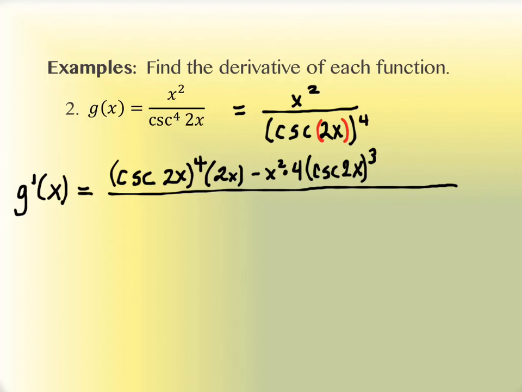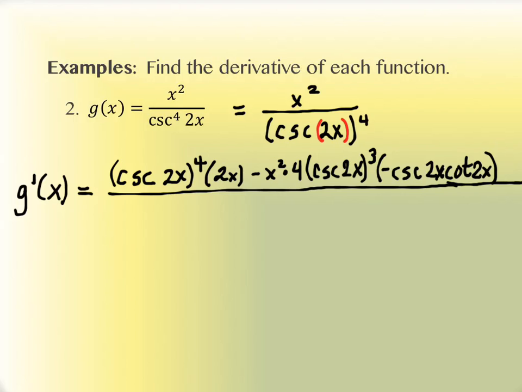Alrighty. So we did the derivative of the power 4 part. Now we're stuck inside the parentheses where I've got the cosecant part. What's the derivative of cosecant? We just learned this one. Negative cosecant times cotangent. It's a negative cosecant of 2x times the cotangent of 2x, because the inside angle doesn't change. The angle started out 2x, the angle's still 2x. This piece is the derivative of the cosecant part of my function.